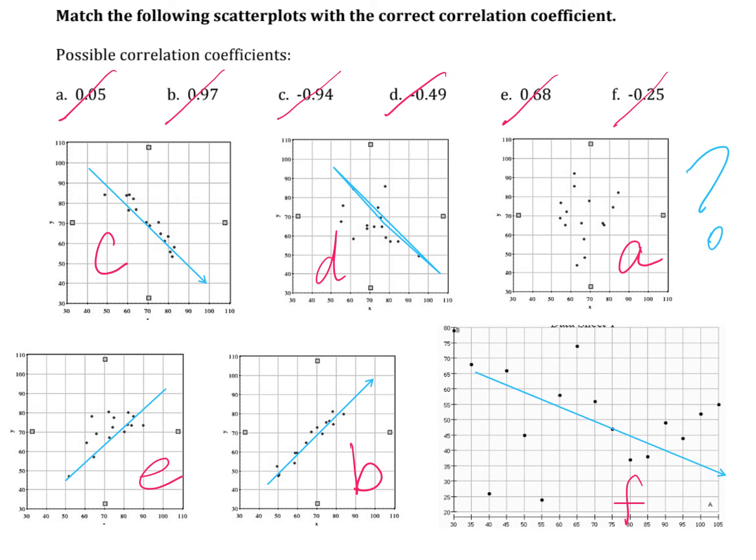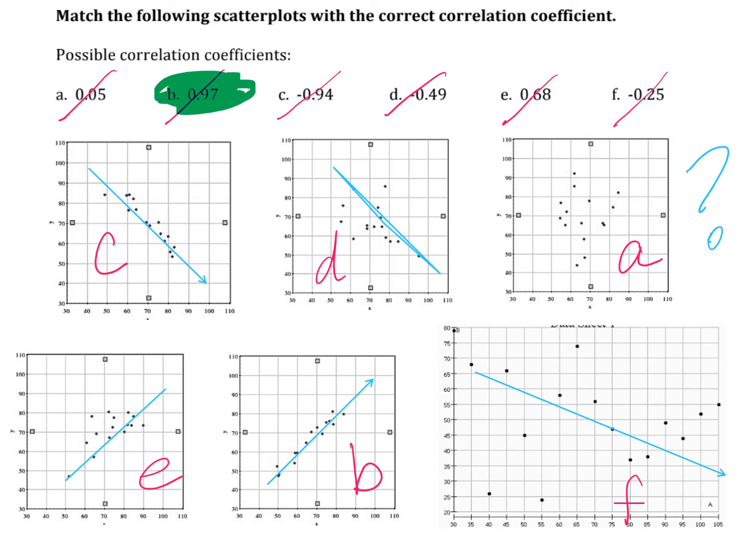So for mine, it helps me to kind of draw in the line. So I try to sketch a line for each of the graphs. Again, it's a sketch. I'm not saying it's perfect. And then kind of the order that I did these, like letter B, for example. B was 0.97. And so we know that that 0.97 is going to be a really strong positive. And so I look for the dots that were going up the hill and that they were pretty tight, okay, pretty close together. And so that's what helped me find that one.